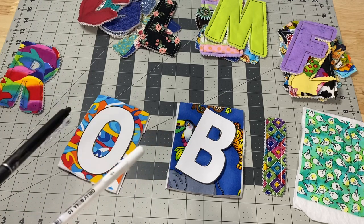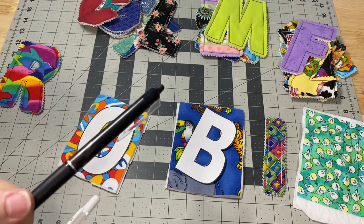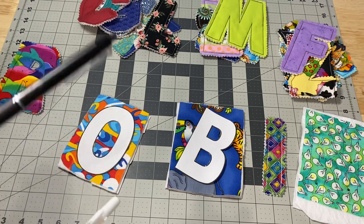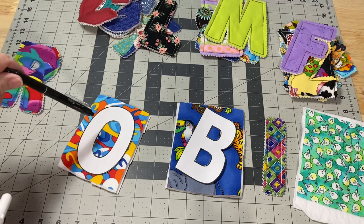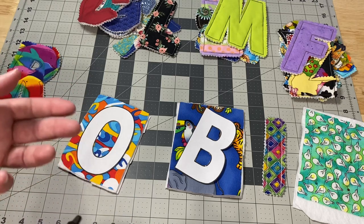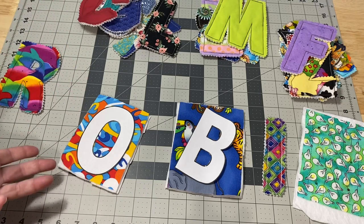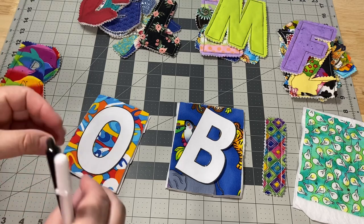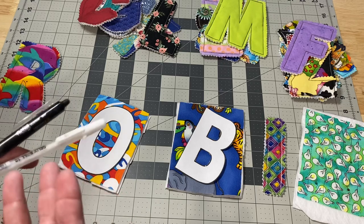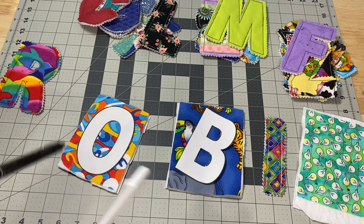There are a variety of pens, pencils, and chalk you can use to trace around. For a scrappy project like this, I didn't mind if a little bit of white showed up. The Frixion pen comes off when you use a hot iron. Some people say in cold weather the lines can come back, but for the most part we're going to easily be able to sew on our line. If we get a little bit off, it's not going to be a big deal. I say as long as you don't use a big fat Sharpie marker, you'll be okay.